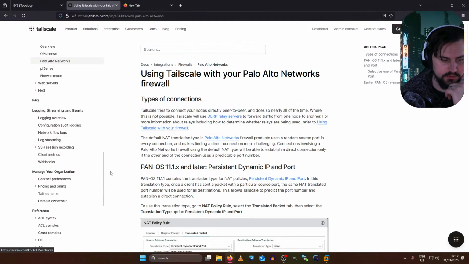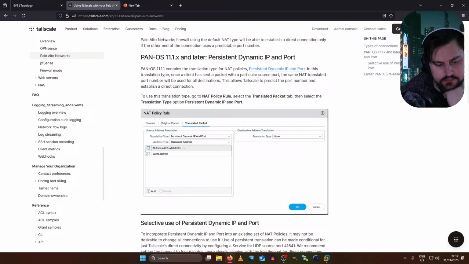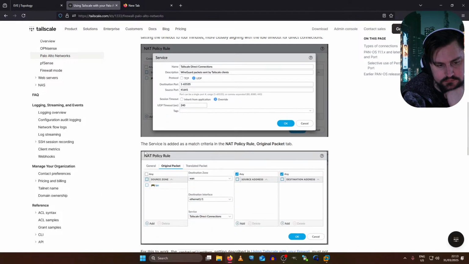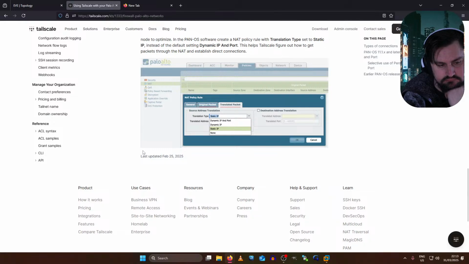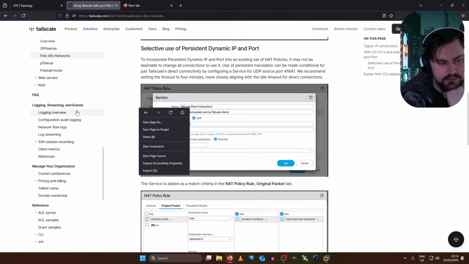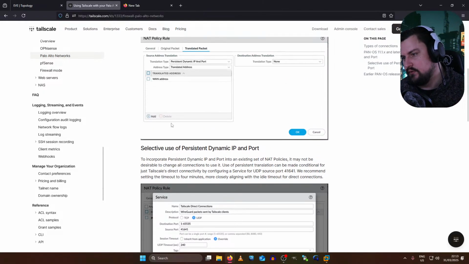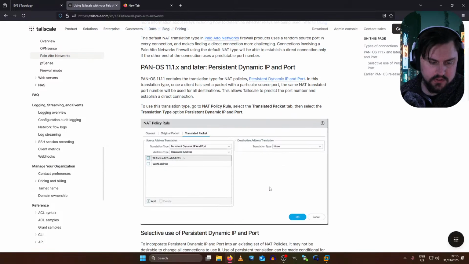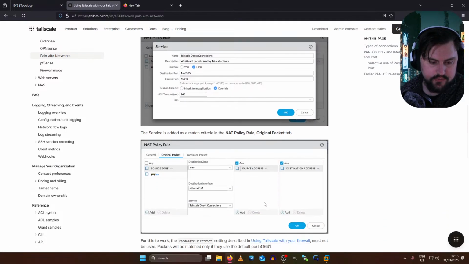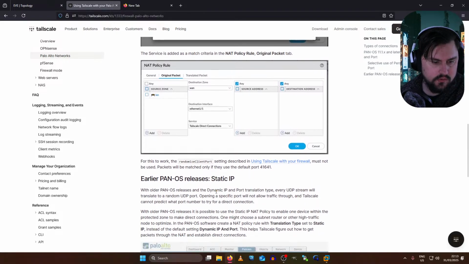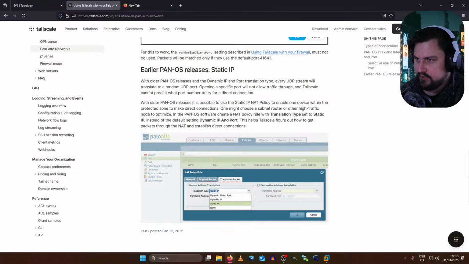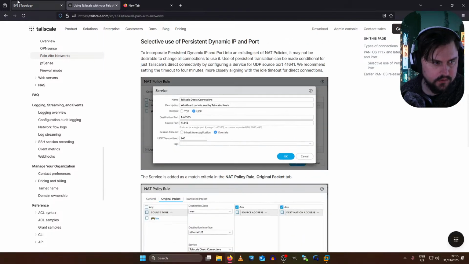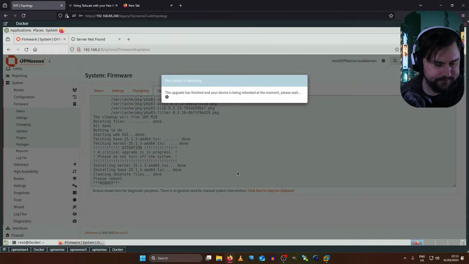You can do Tailscale on the Palo Altos as well. That's pretty neat. Although I don't really use Palo Alto that often, so I'm not 100% clued up on them. But I don't suppose it's much different than any other modern firewall. I'm pretty sure if you put a Palo Alto, a FortiGate and a Checkpoint next to each other, you'd know what's going on. They're all kind of doing the same thing.